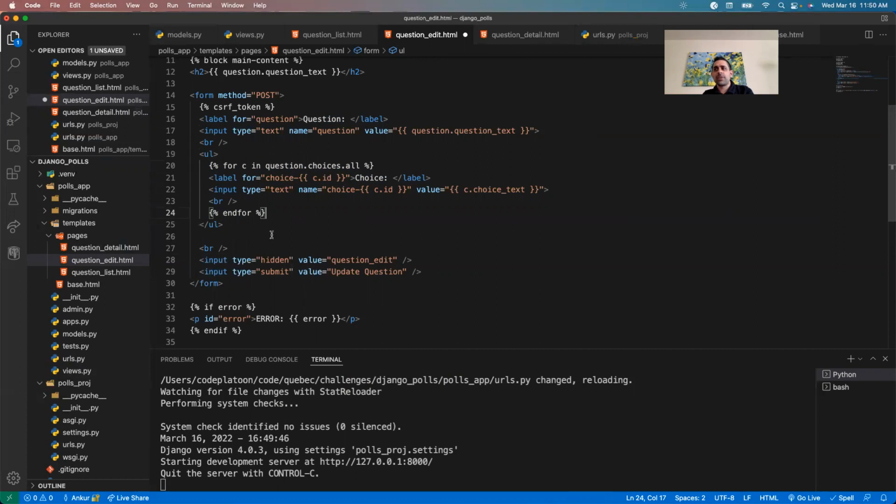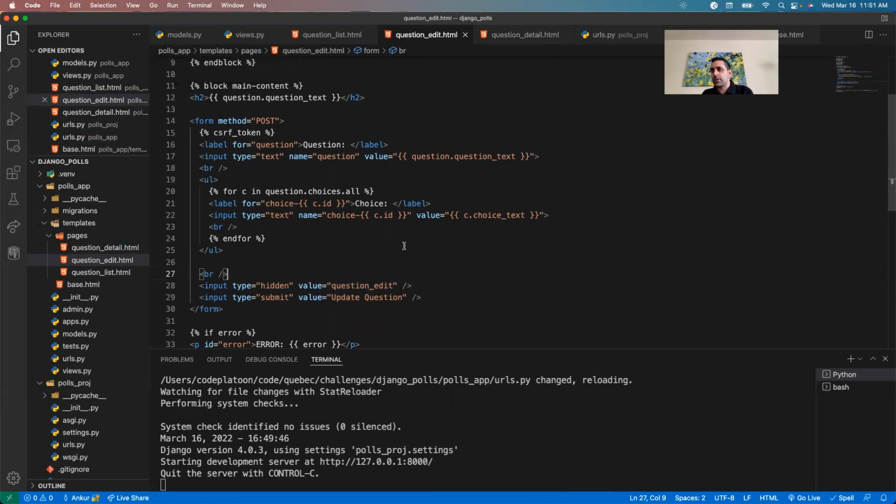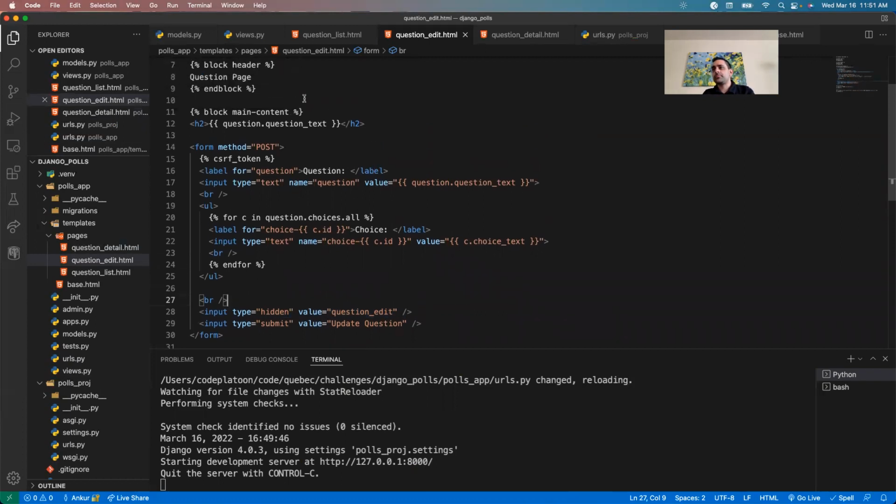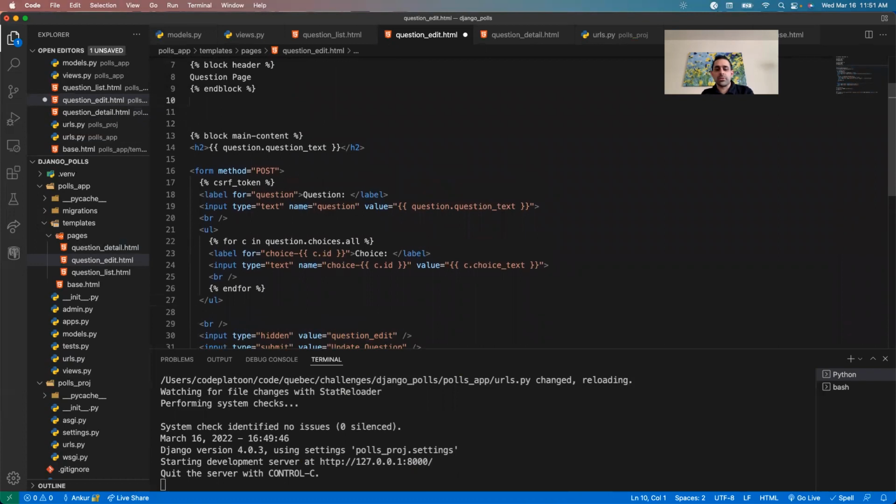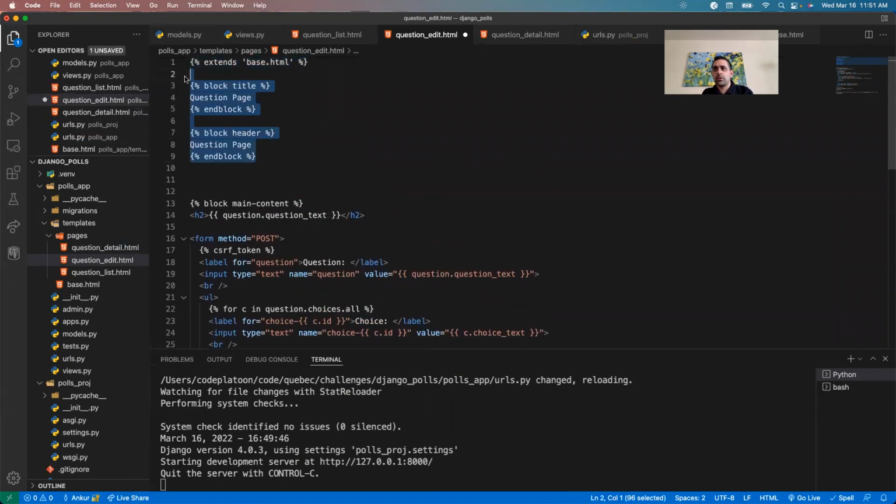All right, there are some extra things here. If you're curious, we could talk about that, or I will post my code somewhere, because I assume it's going to be beneficial for someone. But this input type hidden allows me to submit multiple forms. I don't think it's being used right now, but I'm going to gloss over that. For now, I do want to see what this page is doing. Let's add a header, question edit page. Question.